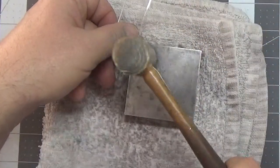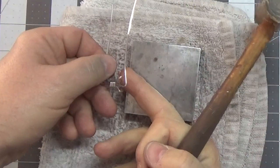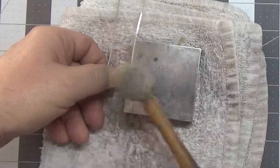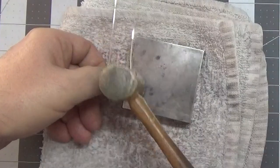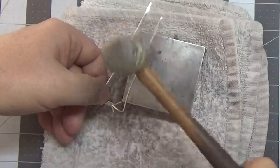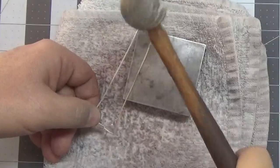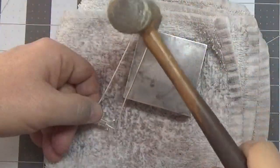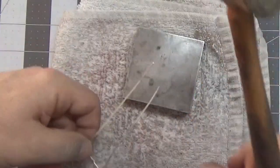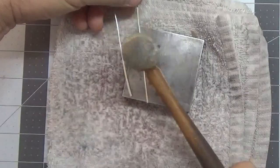And do the same thing over here. And notice I have it face down, because I've got the setting, here's my prongs, I've got them down here on the side of the bench block, and I'm only hitting the wire that I want to work harden. I'm going all the way to the ends. Now down here towards this last inch or so, I really want to make those firm. Same thing on this side too, because those are going to be where the bail is. I'm going to make a bend there.